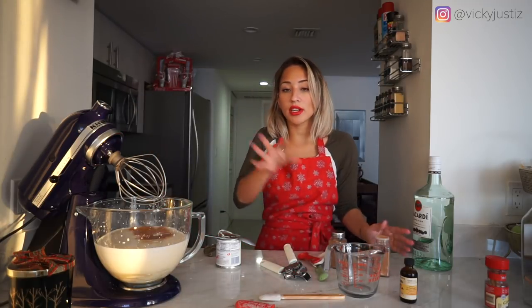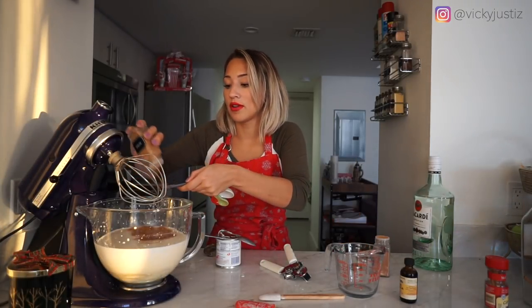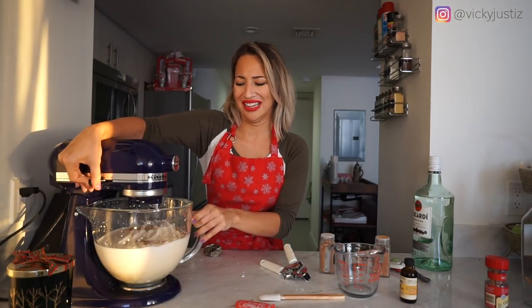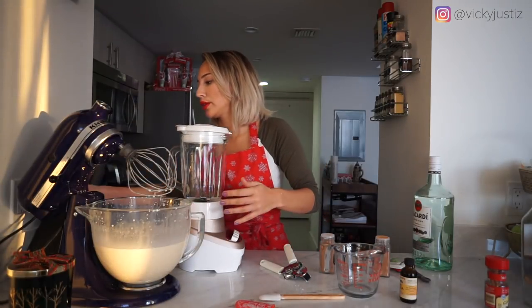Like I said, you have to mix it all together and then you taste it and add things that you think would be necessary. I typically like my stuff really flavorful, so I just put a little more, but I'm gonna close this up and mix it. Oh, shit. Do it in a blender. So I'm whipping out the blender because this is not working out.